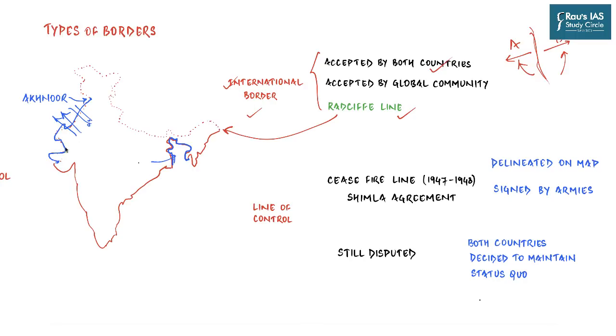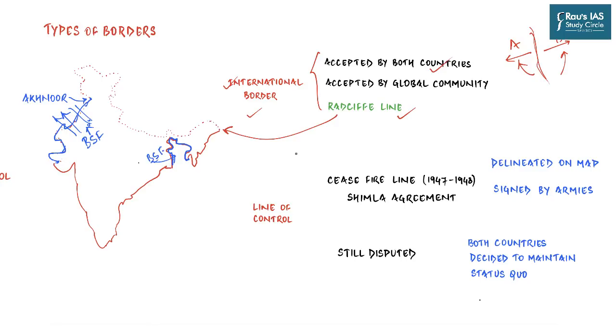All this is available on the international border, normally just like any other international border, and similar is the case with the international border with Bangladesh. And that's why this section with Pakistan never observes any kind of firing, because firing is a result of a dispute between two nations. So generally this is a completely peaceful border, the border with Punjab, the border with Rajasthan, the border with Gujarat. And that is why these borders are generally not guarded by the Indian Army, but rather by border security forces, both along the India-Bangladesh as well as the India-Pakistan border.